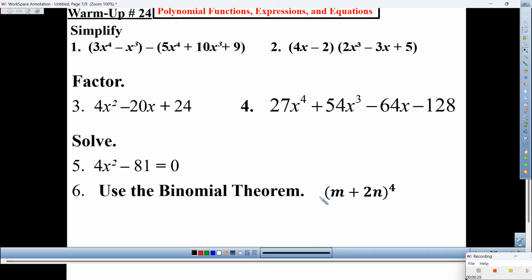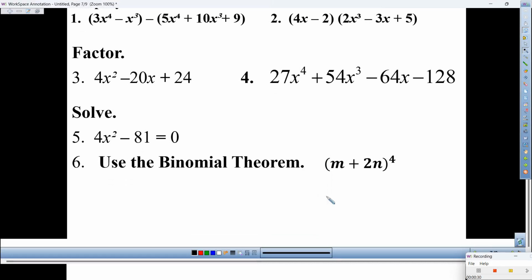All right. Do me a favor, turn to your neighbor, show them what you have so far. You should be at least on number 3 or number 4. Check with your neighbors.